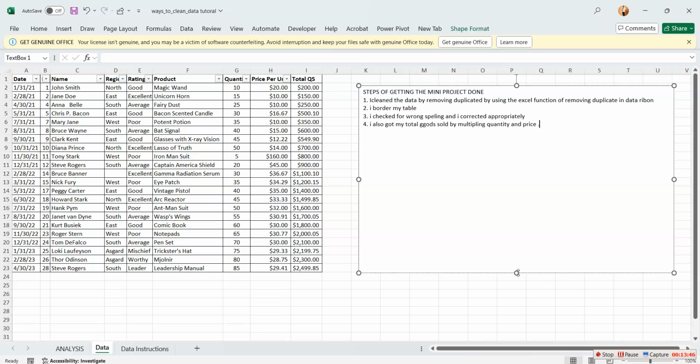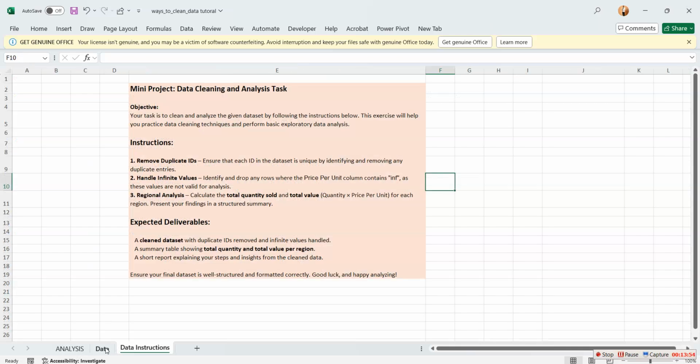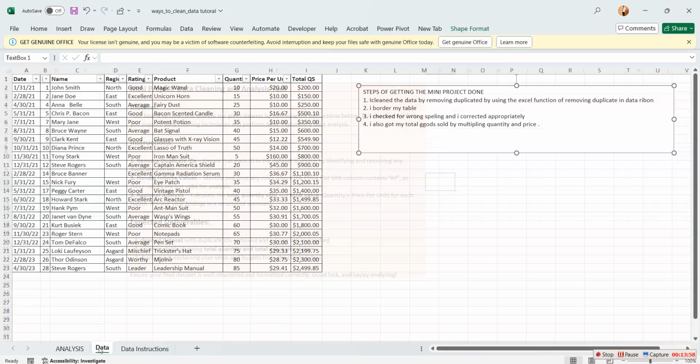Okay, I think this is all we did in this data. I also removed the INF.